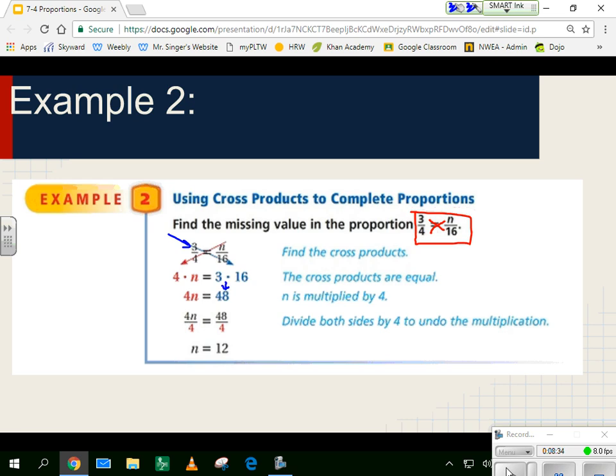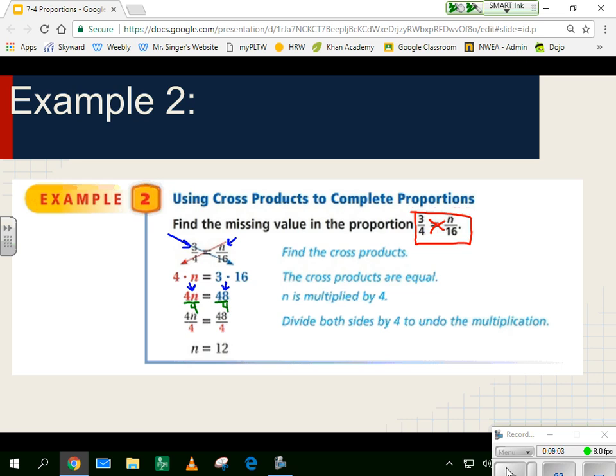So then we write an equal sign. On the other side, we're going to cross multiply 4 times n. Well, since we know when you deal with the variable, you can't actually multiply both together, so we just call it 4n. So now we're looking at a one-step equation, and we've practiced these all year. So what you're looking at is you're trying to figure out what's the inverse operation to get rid of 4n. Well, in this case, we have to divide both sides by 4.